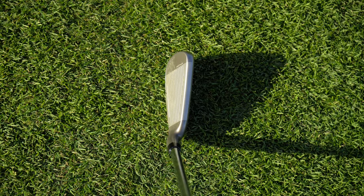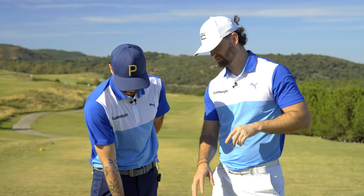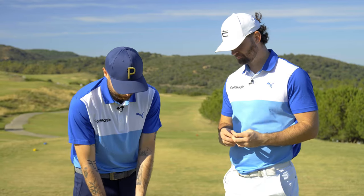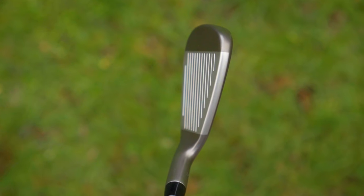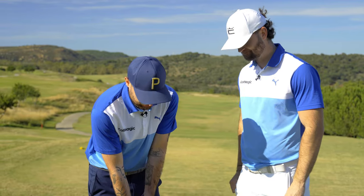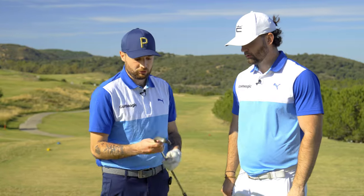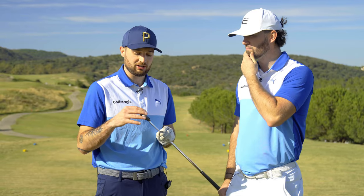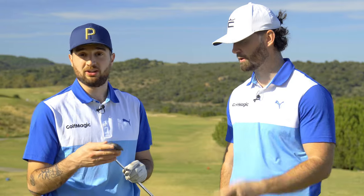Looking down at it, what do you think? It's obviously a game improvement iron. I'll get into the data in a second because there's a reason why it looks the way it does. But what do you think? I mean, yeah, this is the kind of offset you'd expect from a game improvement iron. I actually do quite like the contrast between the heel, toe and the middle. I think that works quite nicely. But yeah, it's everything you'd kind of expect from a game improvement iron. Looks pretty chunky, which will be nice. You can see all the loft. And actually, having what you've just said does make a lot of sense. I think the muted colour palette definitely does look more premium than older models that we've seen. This is just a personal thing for me.